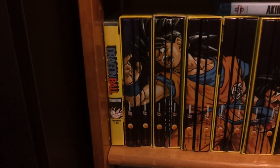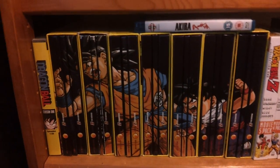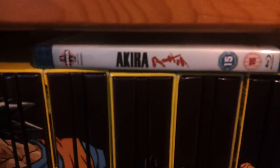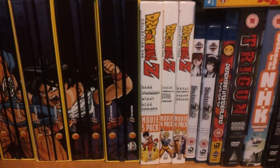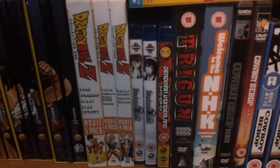First of all, we have Dragon Ball Season 1 from Manga UK which I picked up recently. All 7 of the Dragon Boxes that have joined my collection. Dragon Box 2 has some slight damage to it which is a little bit of a shame because the rest of them are basically fine. We also have Akira up there which Nia GameSpark sent to me for Christmas — thank you very much for that, really enjoyed that film. And we have all Dragon Ball Z movies in the three movie packs from Animation Power. Bought these at MCM Expo. They are Region 1 but I don't really care about that — I've got a Region-free player.